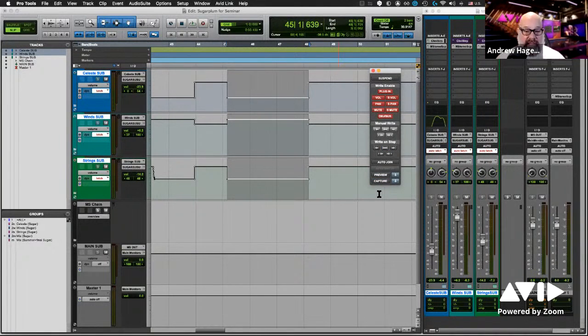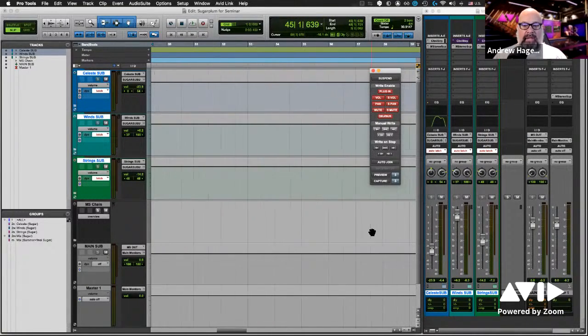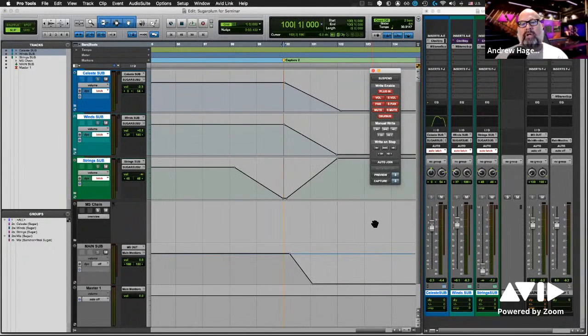And again, you can use capture with preview. You can use capture on its own. Now, let's go into a couple other things. Let's see. Where's my other menu? There it is. Right now, I've got some automation going. I'm going to do something a little bit weird. I'm going to capture something that isn't in the automation buffer.